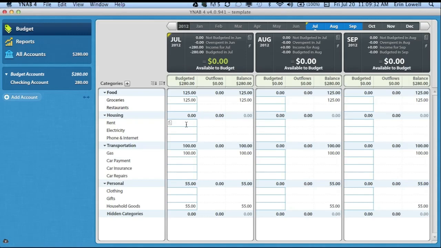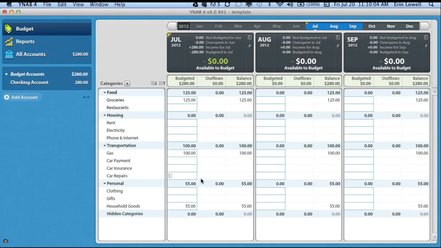One thing that people get tripped up on is they try to go back in time and enter stuff retroactively, and it's always really tricky. Just start with what you have and move forward. You're going to find it's much easier, less overwhelming, and far more effective. So now I've got a 0 at the top here, and every single dollar has a job. All my money knows exactly what it needs to do. And so my third step is to just record my spending and follow this budget. I just want to make sure I spend according to this plan. This is a budget. I didn't budget for everything, but I do have a budget set up.